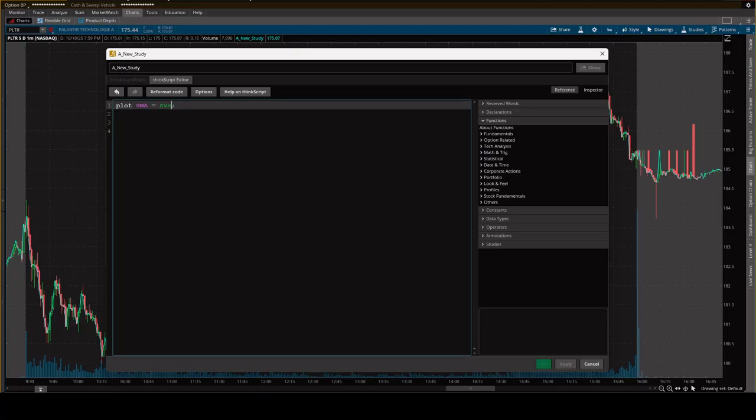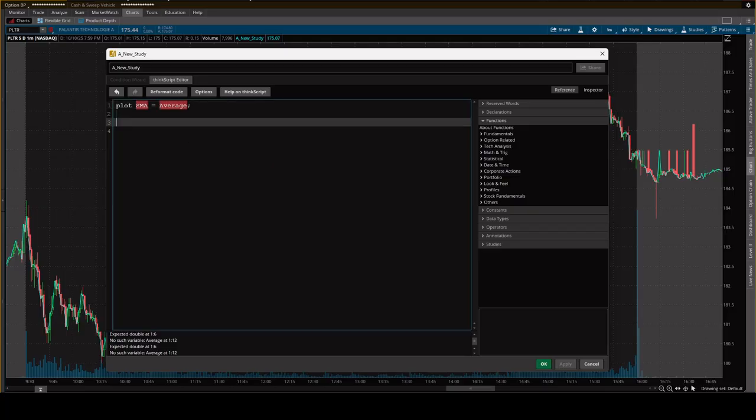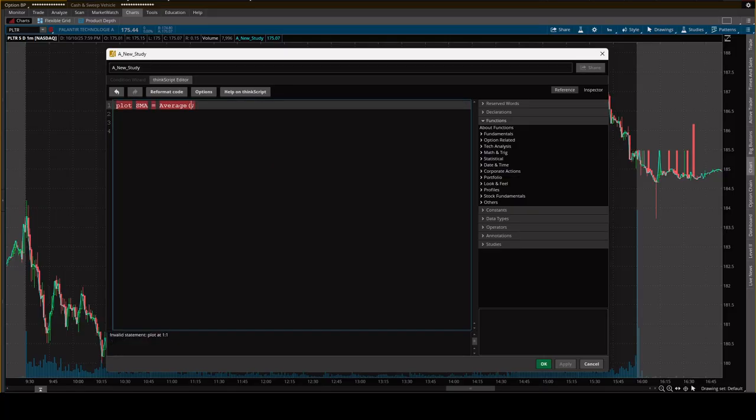We're going to say average. Average is a keyword in Thinkorswim, and you can see that it comes up here as a study actually, so we can use it. So average, and then what we're going to do is just do close. We want the average of the closing prices, and we want that to be a 20 period average. And this is going to just give you a simple moving average at 20 bar interval.